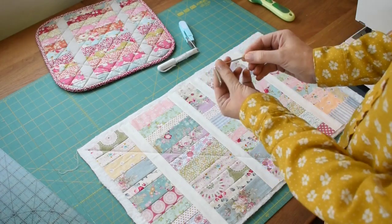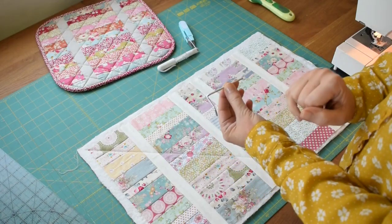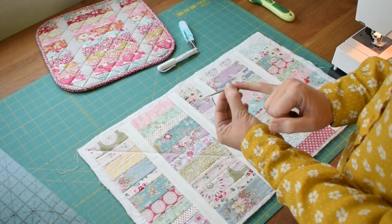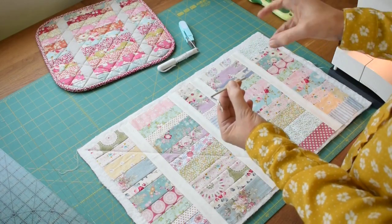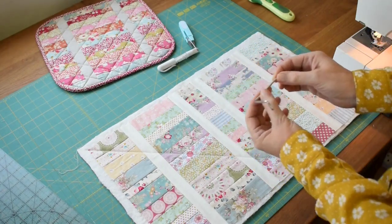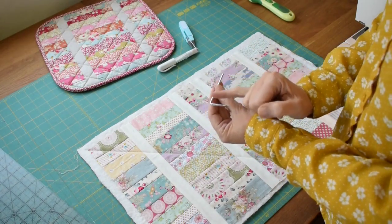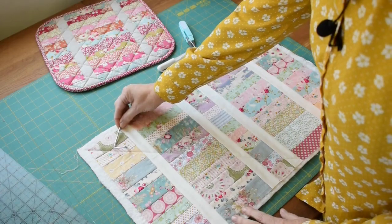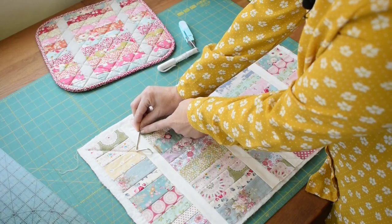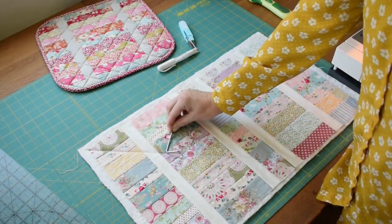So this is my quilting bar. This is a standard size quilting bar, which is 2.5 inches wide. Quite often you get them with quilt walking feet. If you've bought a separate walking foot, sometimes you get a quilting bar with it. And what this means is I can put this into my machine in distances from the needle up to 2.5 inches. And if I track the first line of stitching that I've done, my needle will sew exactly parallel to the first line of stitching.